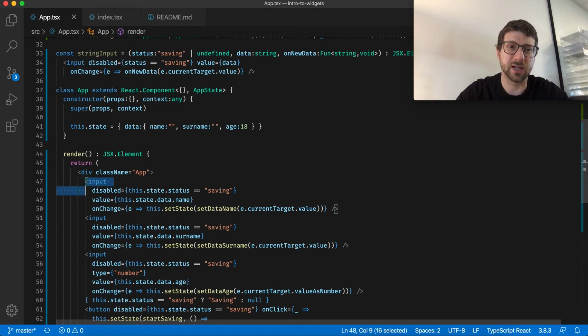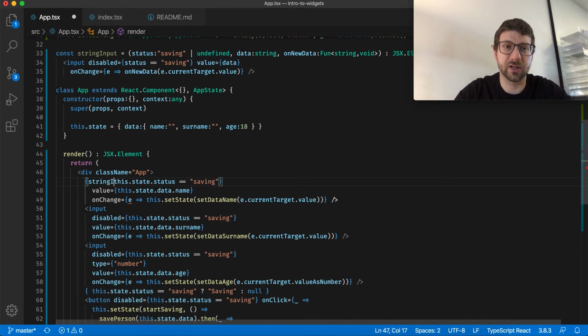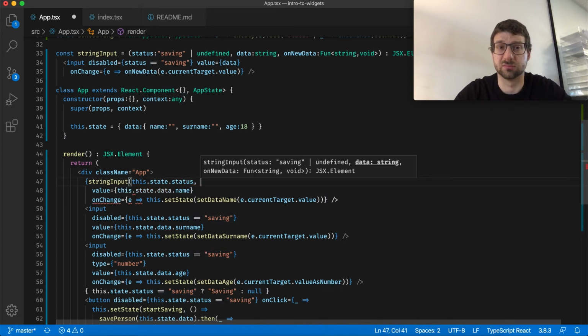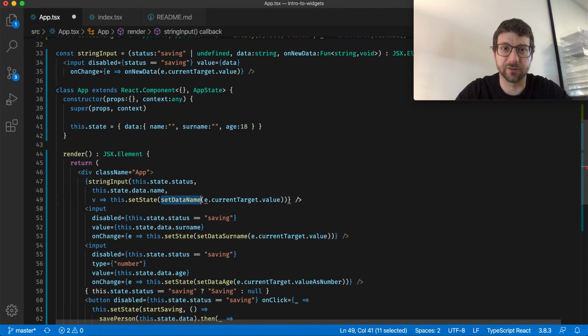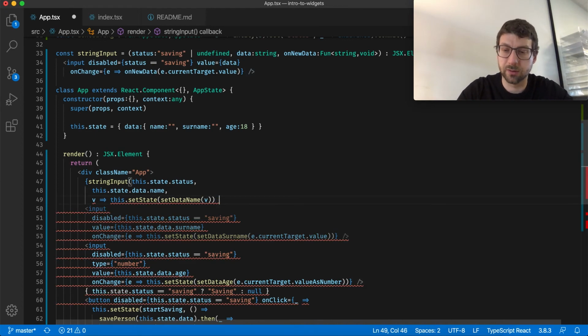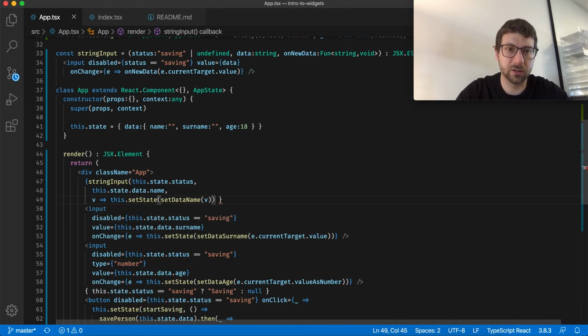And the nice bit is that now I can call our string input function, which you could imagine being just an HTML element. As a matter of fact, I simply give it, look, the code stays roughly the same. I have here the new data, v, and then I can simply call this.setState of setDataName, because at this point I know that this string input is going to put the new value v into the name of the state, and off we go.